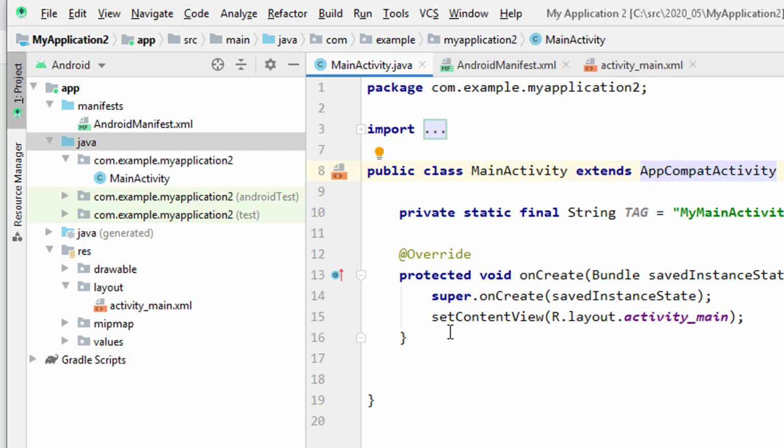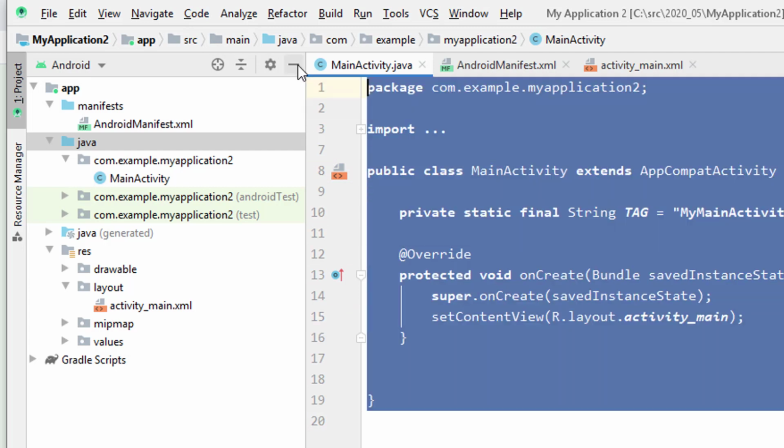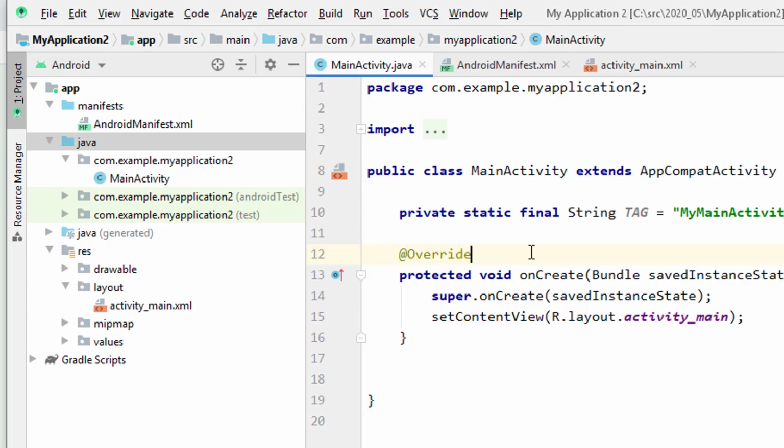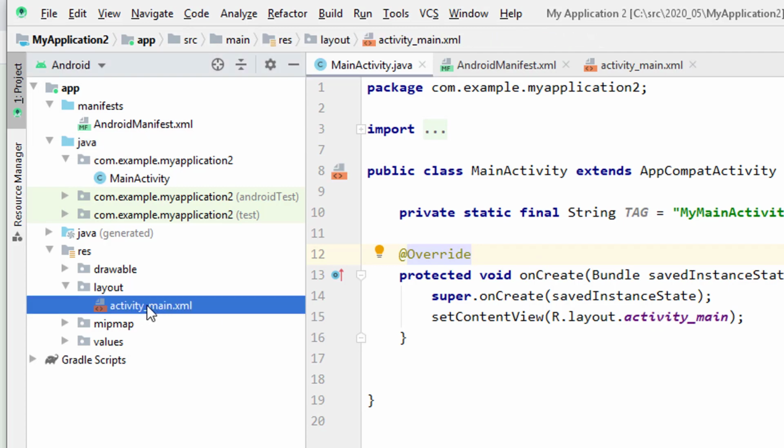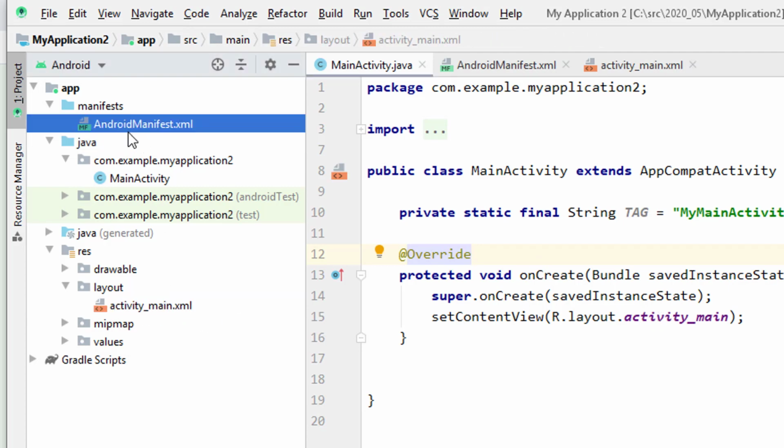By doing that, we'll have created the back end of the activity. Then after, you create your front end of the activity, which is the layout, and then you register that activity inside your Android manifest.